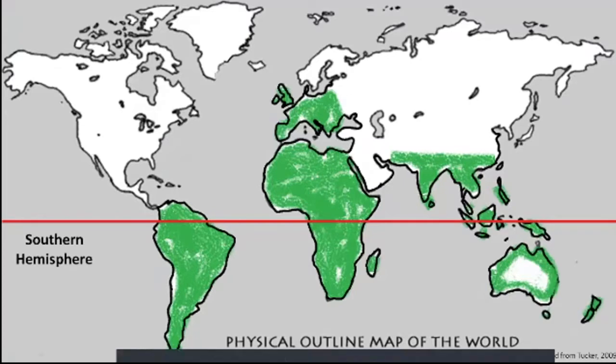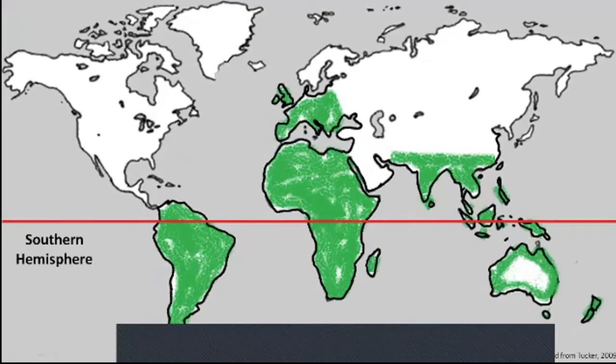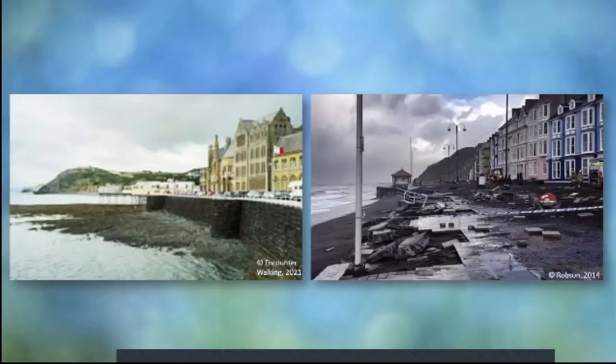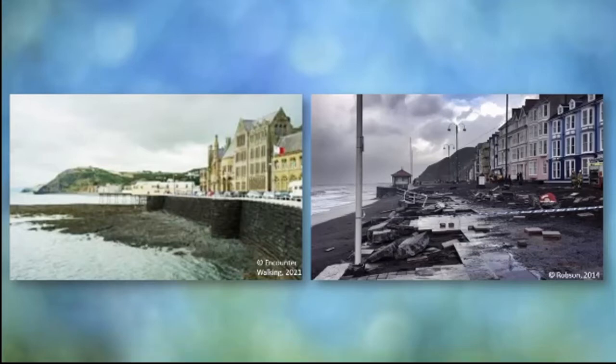They're more commonly known as nerites, and this is a graph of the world showing their general ranges. They're commonly found in the southern hemisphere, but some ranges spread up towards North Africa and Europe. There are around 830 species, and they're commonly found in intertidal zones, which are the land between the sea and the land. The photo on the left here is rocks which extend out into the sea, which is a common habitat for nerites.